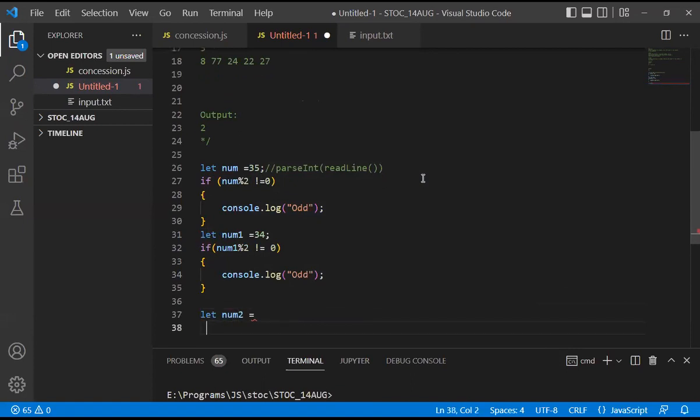Do you agree with me? Any doubt here? So basically this statement, line number 26 to 30, is repeating for every number, isn't it? I can see that it is repeating for every number. Every time a person gives me a number, I'll have to run a for loop and repeat these lines of code. How many lines of code? 3 to 5 lines of code, right?